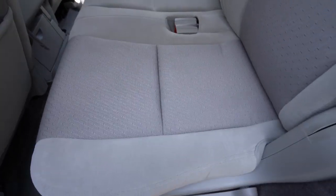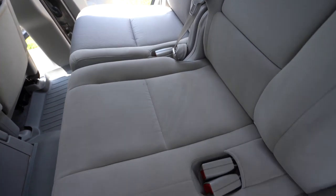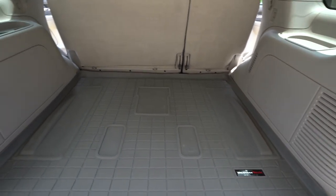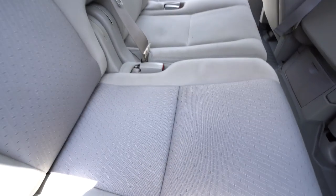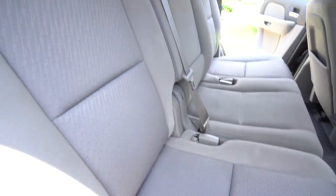The pet hair was absolutely easy to clean. It gave up no problem whatsoever because of the type of carpeting and the seats, it was just a breeze to remove. And this is when it's easy to get like 99% of the pet hair, because the seats fold up all the way. Even though it's in all these nooks and crannies, you can access most of them. So it's a very, very easy cleanup.